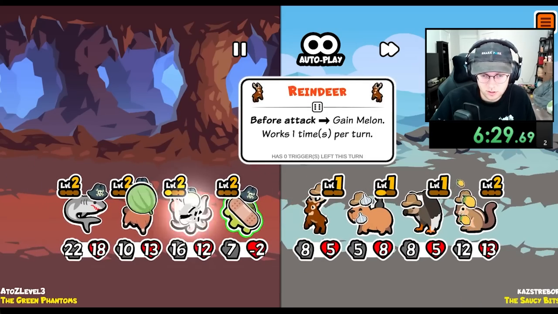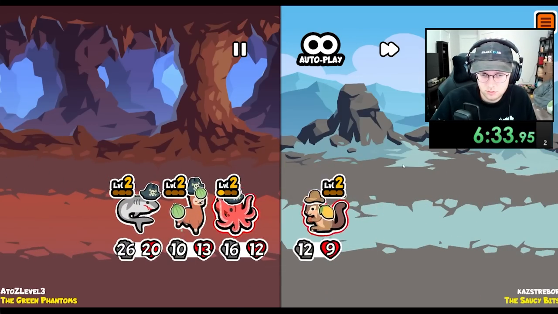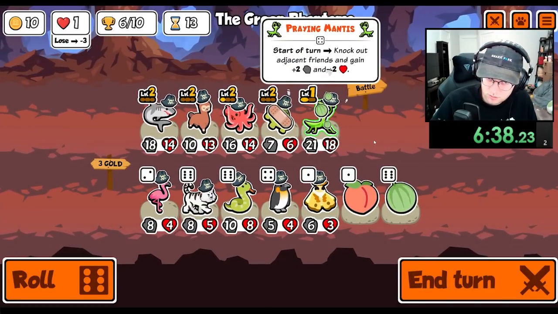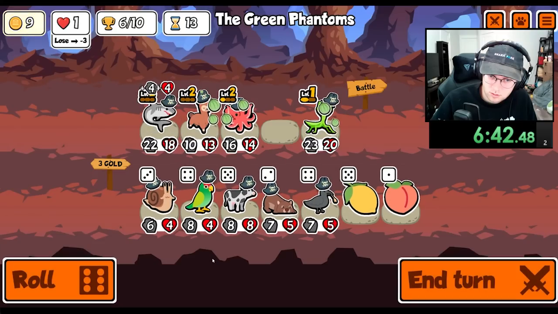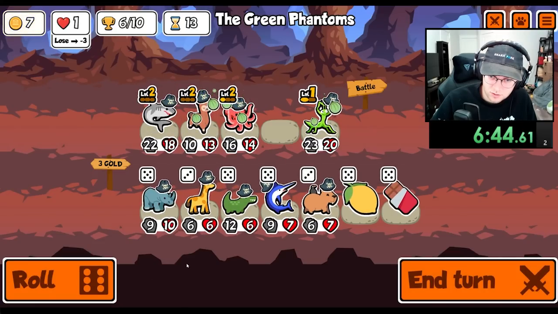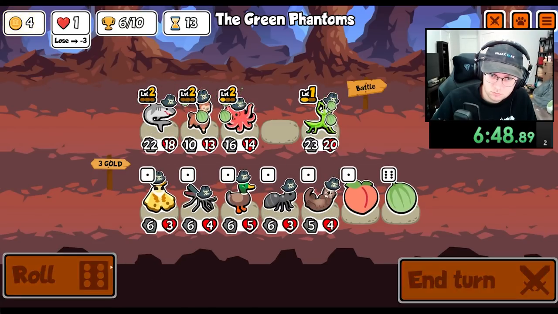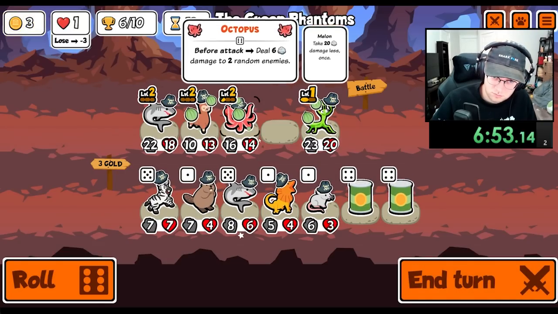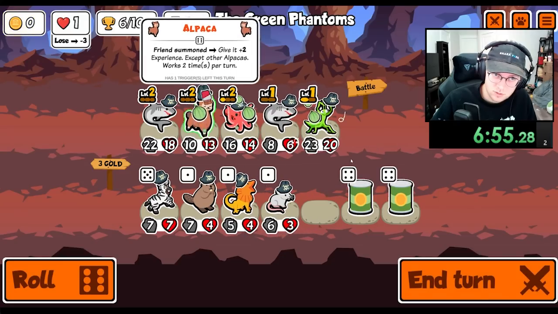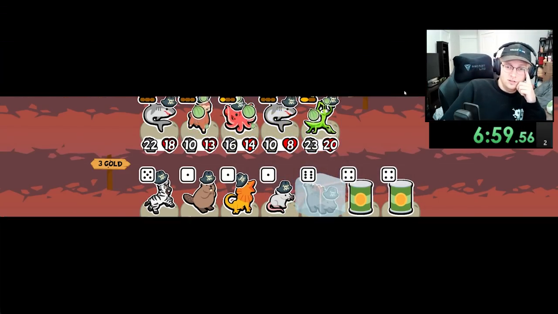Let's see, that's pretty good. Hopefully we can kill the vulture. We do kill the vulture. Alright, we really need to find the Stegosaurus now. Stegosaurus, Stegosaurus. Where are you? How about here? There's one, thank goodness. Okay. Hopefully we can win.